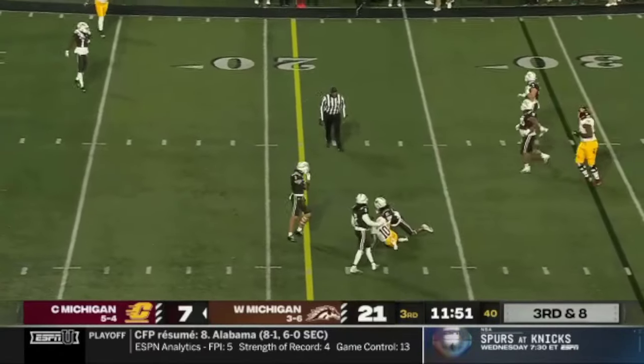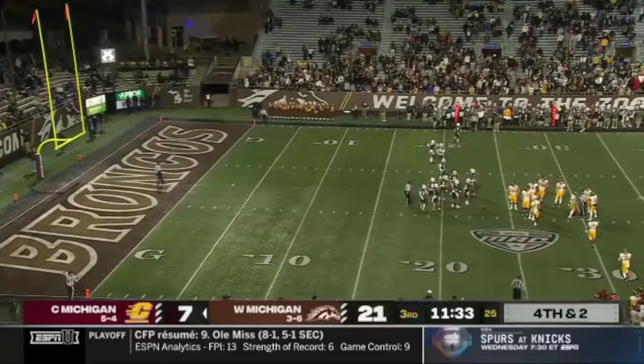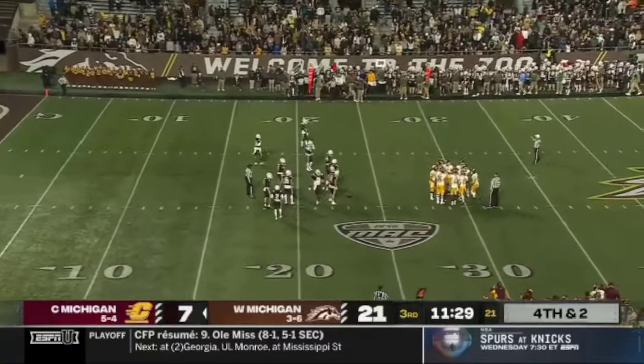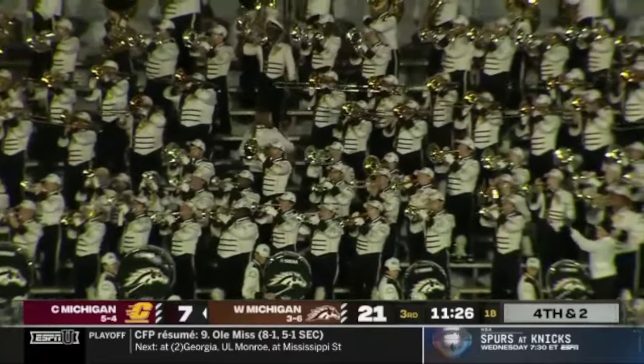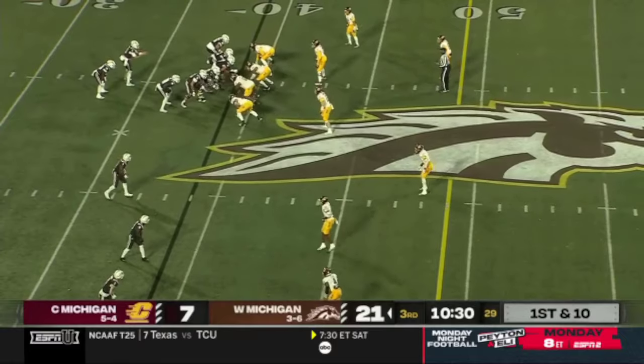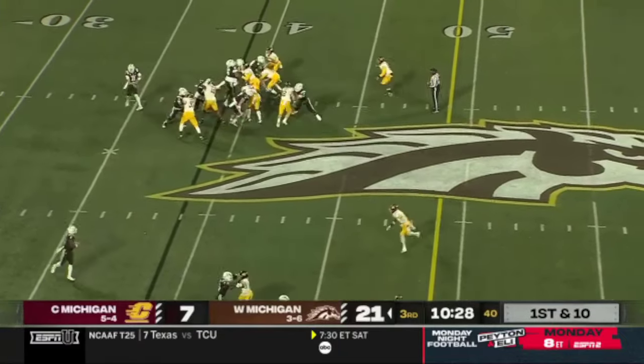On the crossing route underneath — let's get some push from that offensive line, let's bring in our bigger crew, let's bring in a fullback and let's go get this first down. This will tell you a lot right here about Central — Michael Kwiatkowski right in his face. He's got the pocket presence to step up and throw the ball.